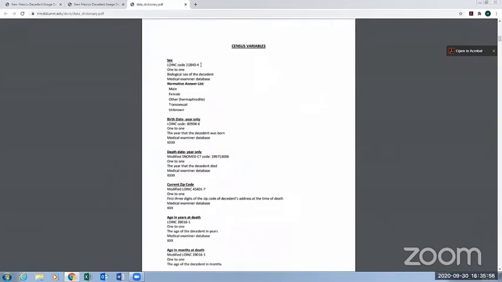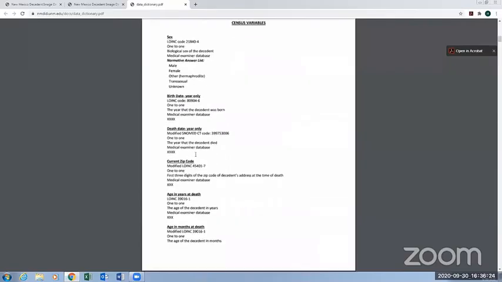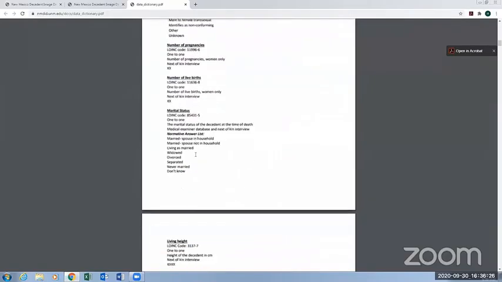Here's the standard that we use to develop our coding system, and some very basic information, including, most importantly, probably the normative answer list. So here are the possible answers you might have for sex. And here we don't have a normative answer list, because this is numerical information, but it is a 4-digit number.